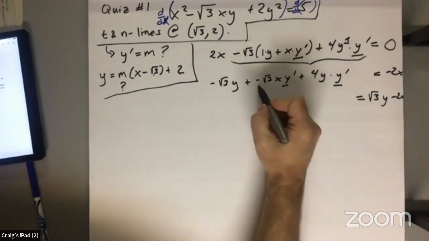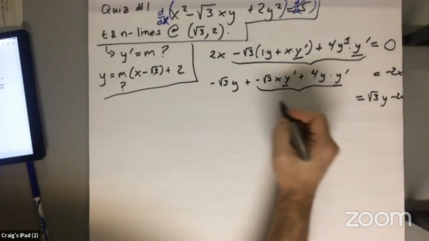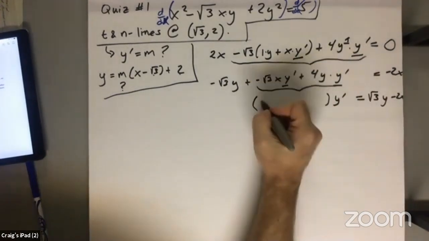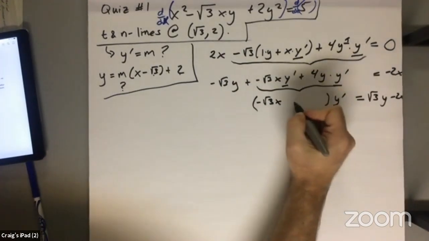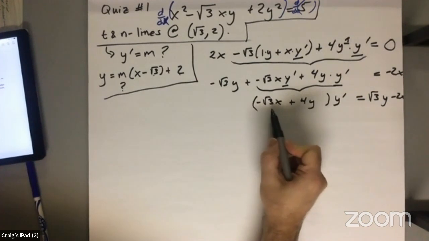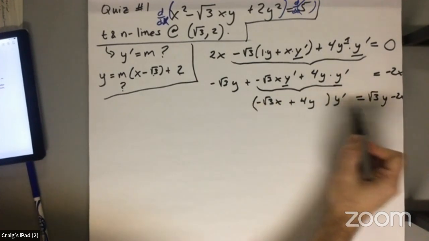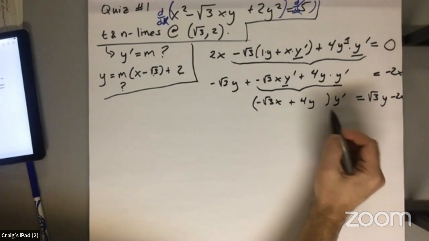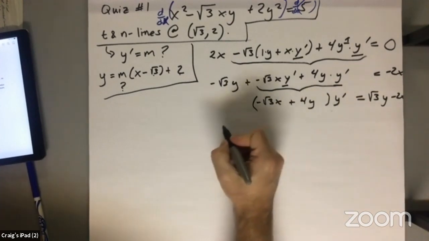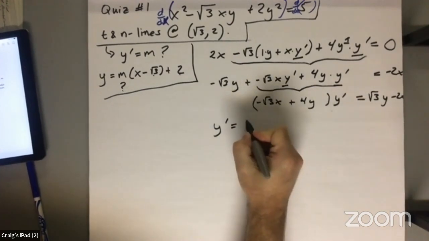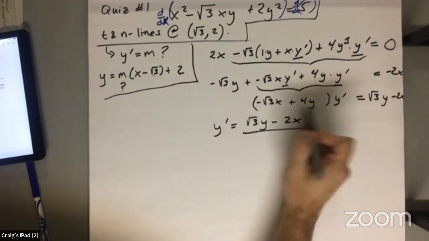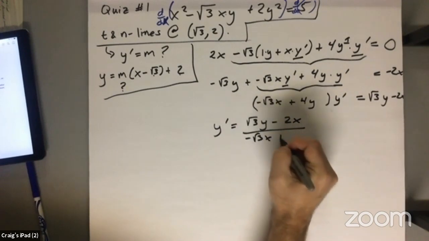Okay, and now this one's gone, and now this side I'm just keeping right here, and I'm going to take out the y prime in the same step. I'm really conserving on paper here. So if I factor out the y prime, it'd be 4y times y prime and minus 3x times y prime. And what I've achieved now is that I have the y prime isolated. There's just one y prime that I see alone in there. And so if I just divide by that, I have the answer, which is y prime equals root 3y minus 2x. That was this other side. And I have to divide by this side, minus root 3x plus 4y.